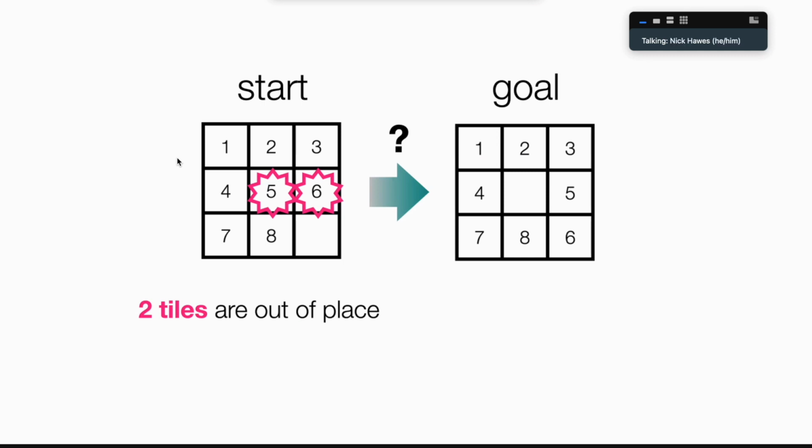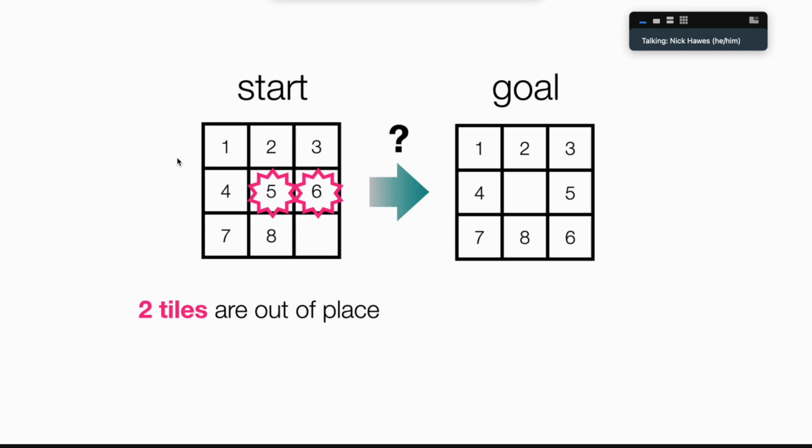If we look at this puzzle-like environment, the number of actions corresponds to the number of tiles that need to move. But of course, it's an approximation. If we knew exactly how many actions we needed to perform, we'd probably already know how to reach the goal. So instead, we have to find a way to estimate or approximate.